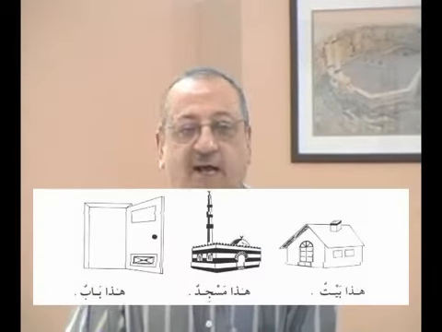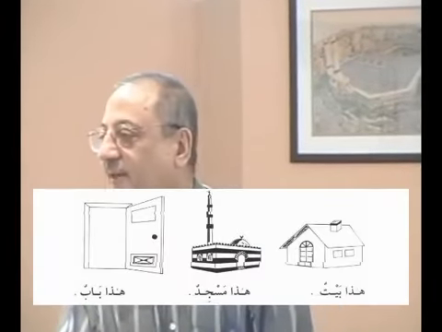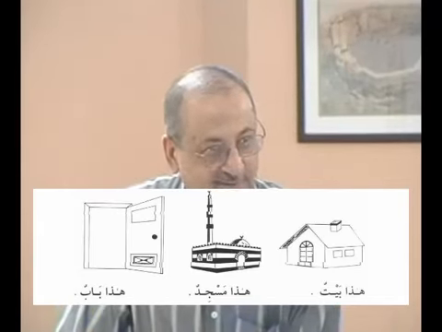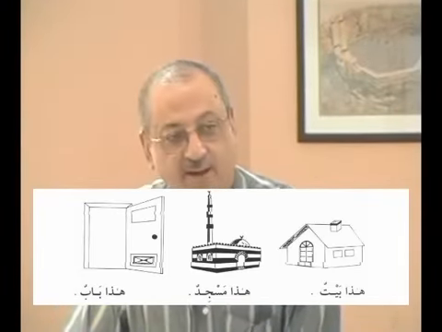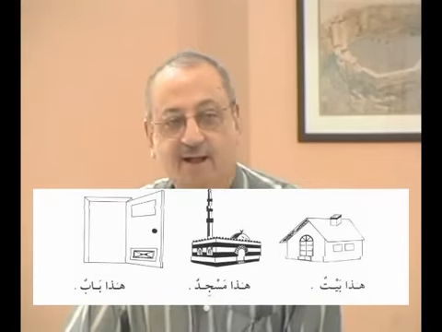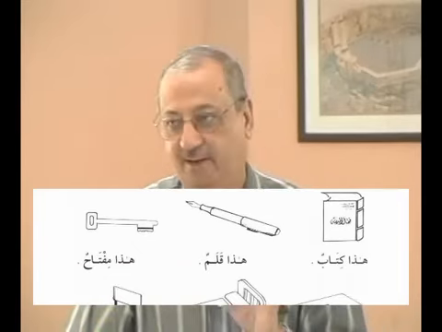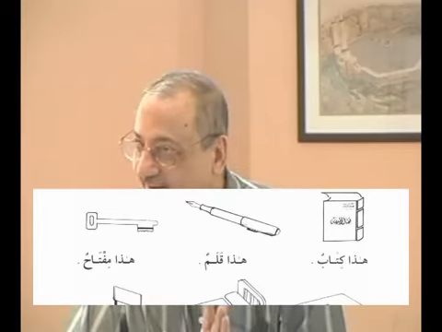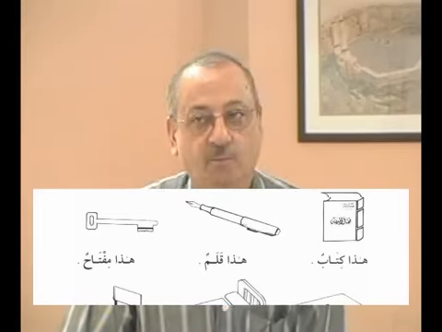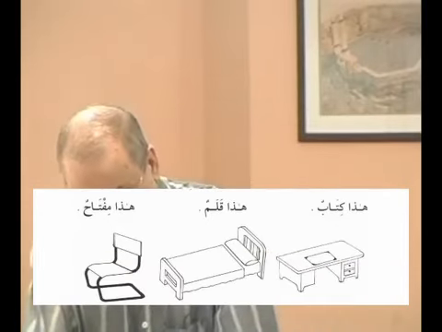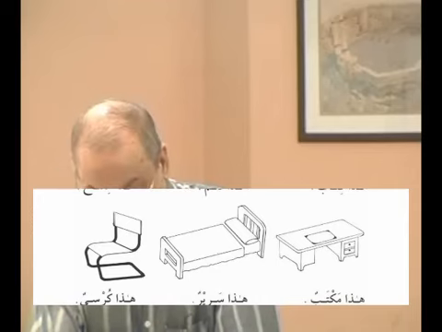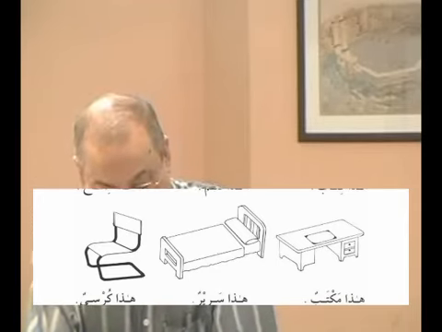So the first picture says Haza Baitun. What is the next one, brother? Haza Masjidun. Okay. And the next word? Haza Babun. What is the next word? Haza Kitabun. You will have to say bun properly. Remember, dun dan din. You must say it properly. Haza Kitabun. Haza Qalamun. Haza Miftahun. Haza Maktabun. Haza Sarirun. Haza Kursiyun. Are you with me, brothers and sisters? Correct? Easy? This is easy, you know it. But now you have got to memorize the vocabulary and practice at home, inshallah.